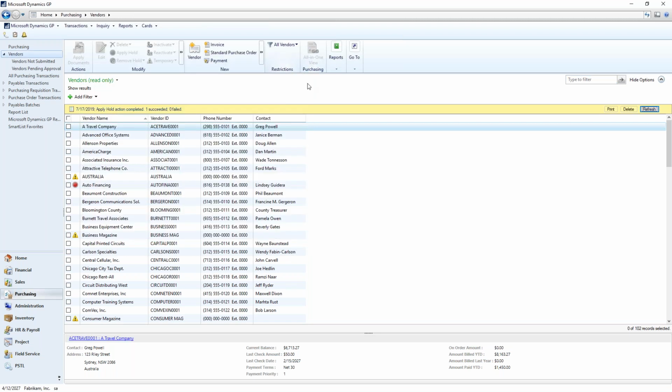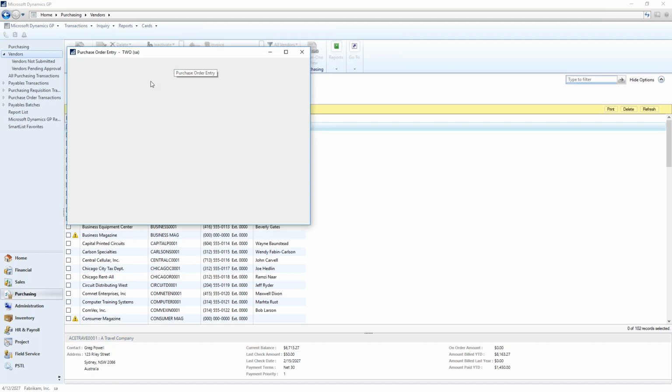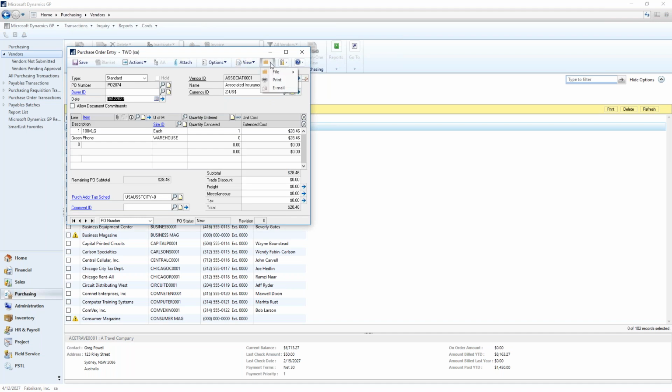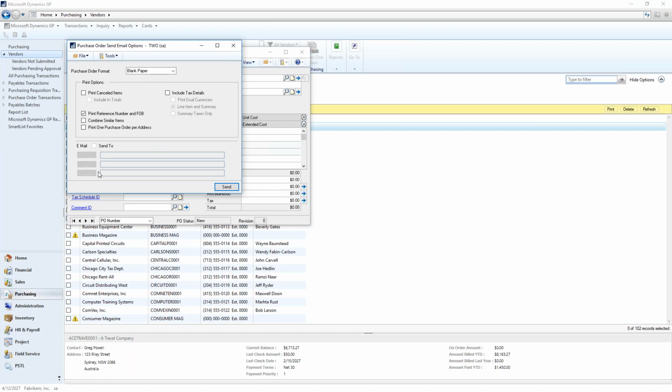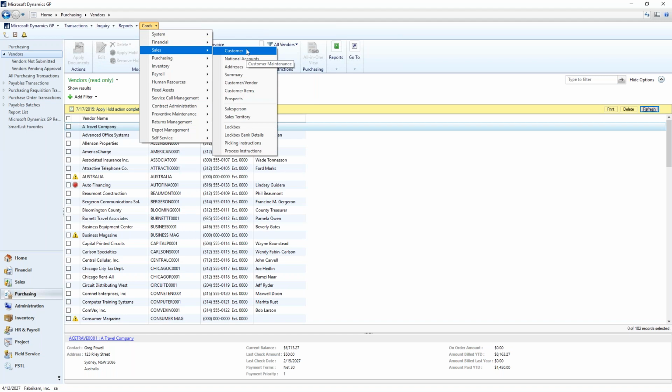So other things that have been changed or added. You can email now from your purchase order entry screen. You can email POs to vendors. So again, under the view, you have your email option here, which will allow you to email the template. It brings you to this window. I don't have my template set up for my POs, so that's why it's not active. But if you chose blank or other, you can send that to the people that you want to send them to. I showed you the ability to send statements.